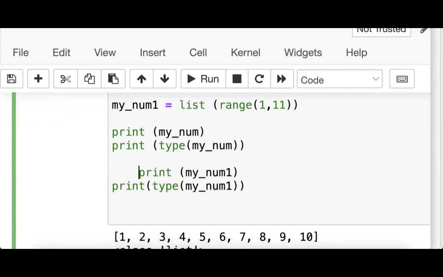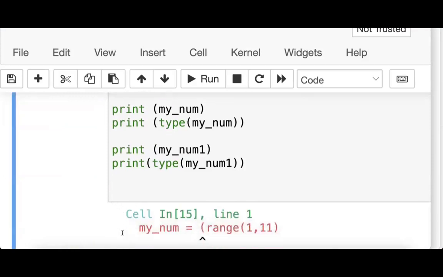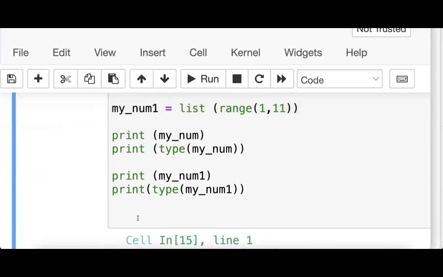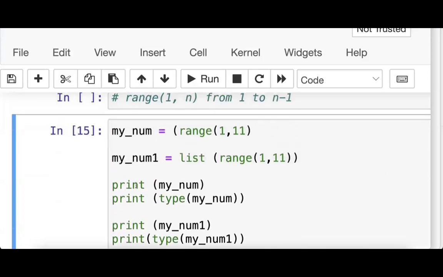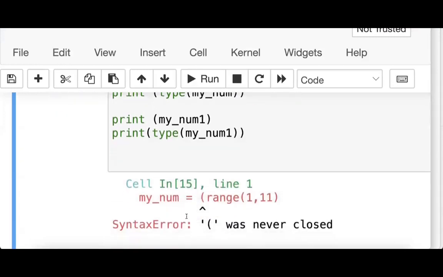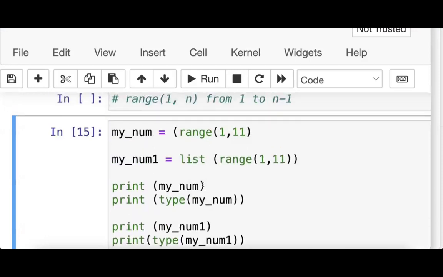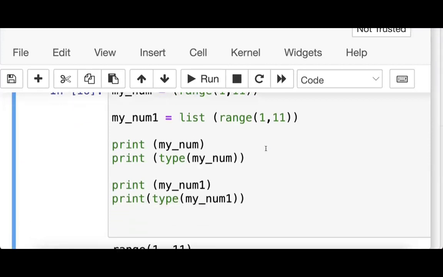Okay, it says there's an error somewhere. Okay, interesting. Let's look at that. Okay, you see, this is my num. Oh, let's look at it. It says range. Oh, it was never closed. Oh, I see. Okay, there we go. Let's run it again.